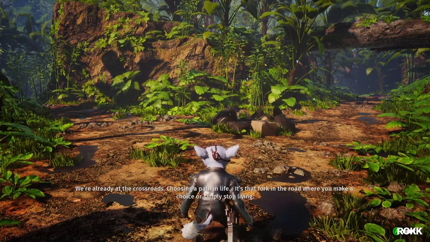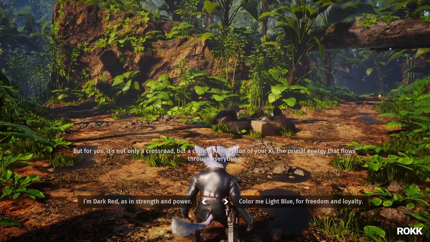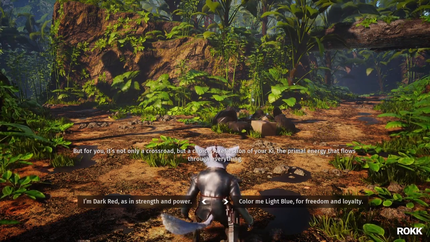But for you, it's not only a crossroad, but a choice. A reflection of your key. The primal energy that flows there through.